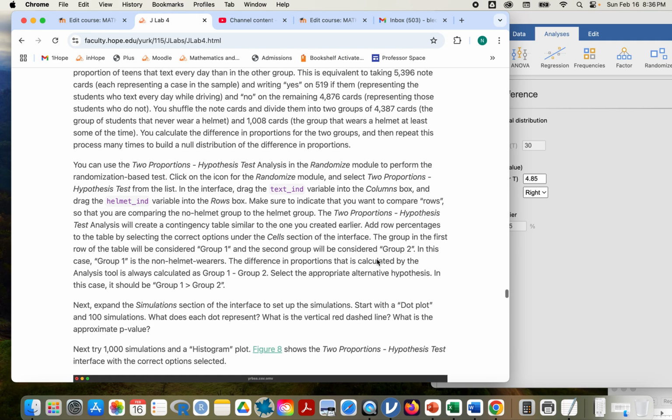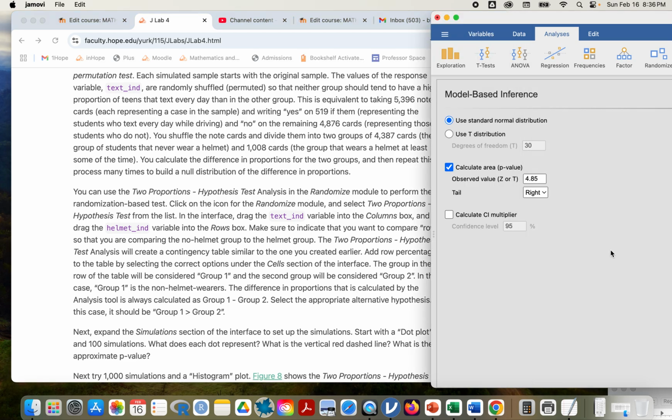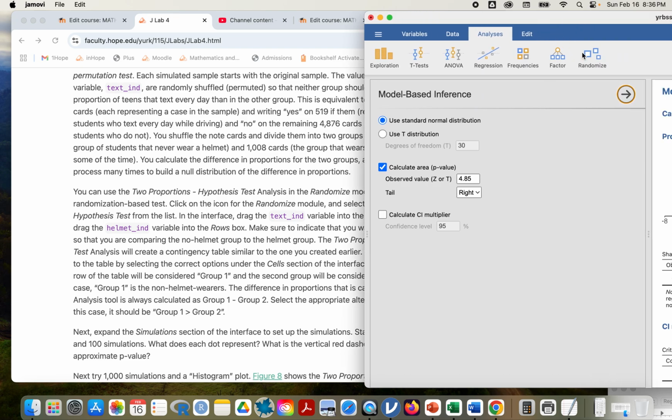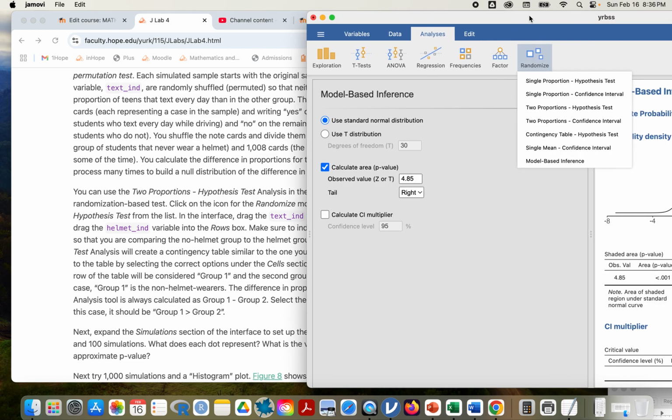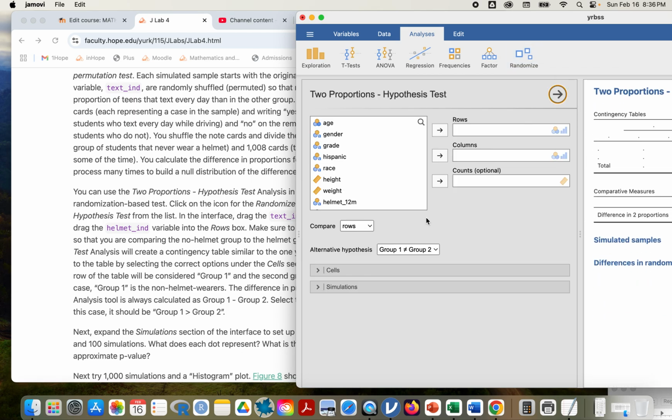Where are we at? Oh, we're back here. Now, we're going to use the two proportions hypothesis test analysis in the randomized model. So we're going to click here, go to our randomized model, and go to two proportions hypothesis test.